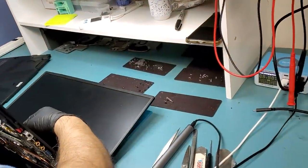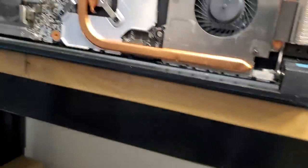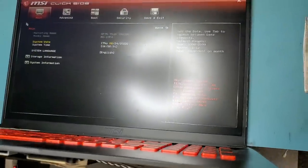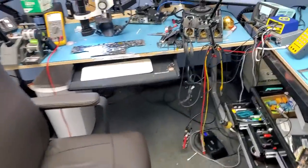And do we see a light? Yeah, the fan is spinning right there. And we do see a light right here. And yes, awesome. Done, fixed. One fixed and one more to go.